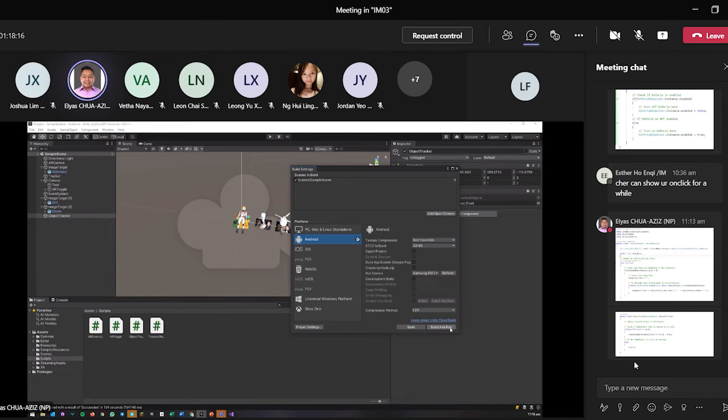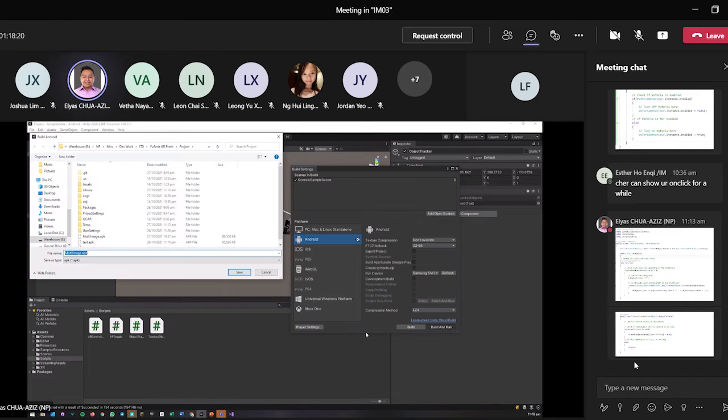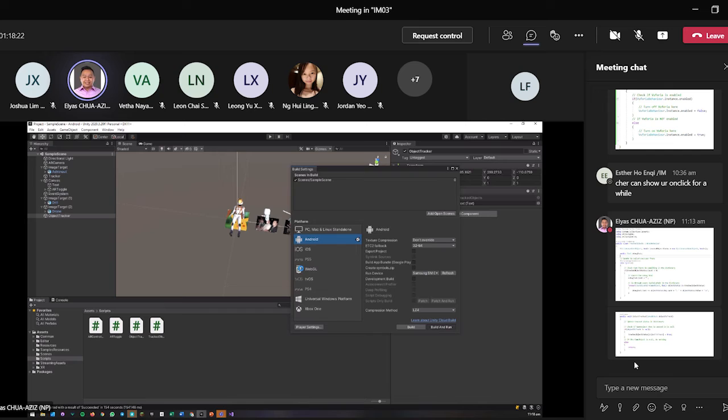I will build and run, then I will let it save. Then I will let it build and run, and we'll see the result on my phone. If you have any difficulties typing out the code or linking the correct stuff to each other, let me know in the chat.